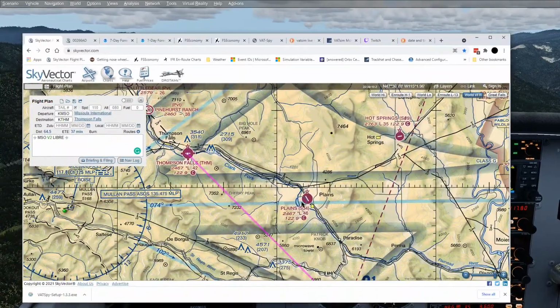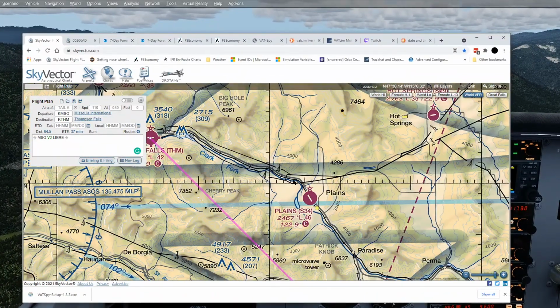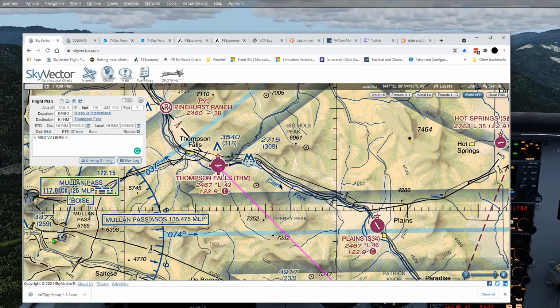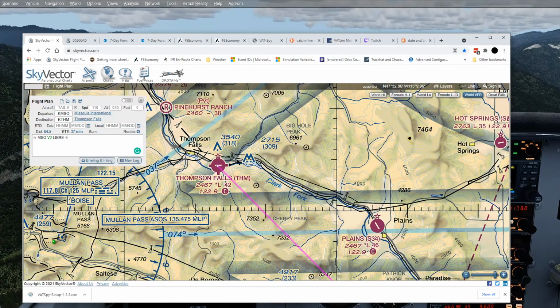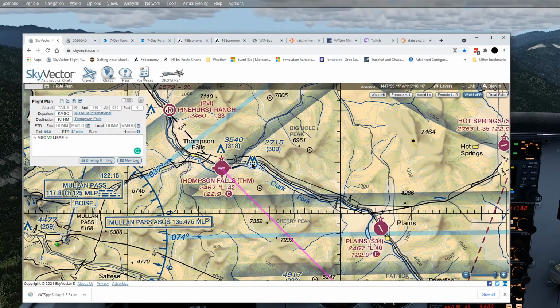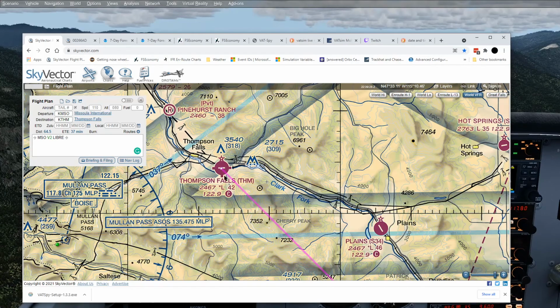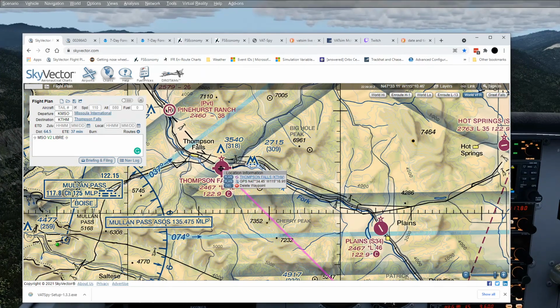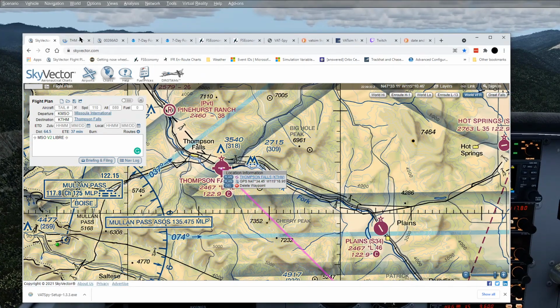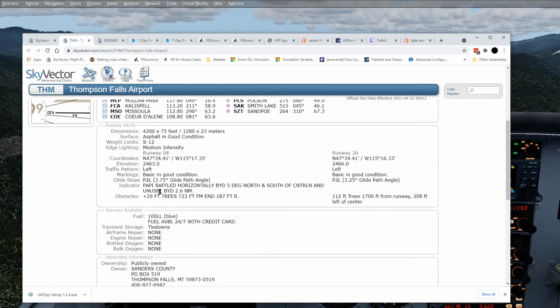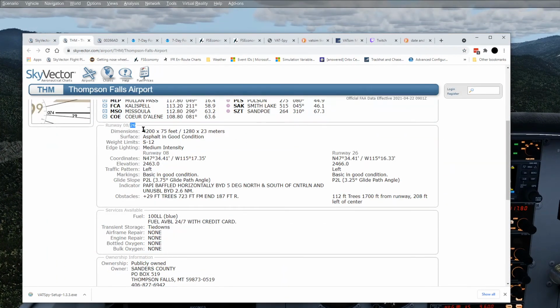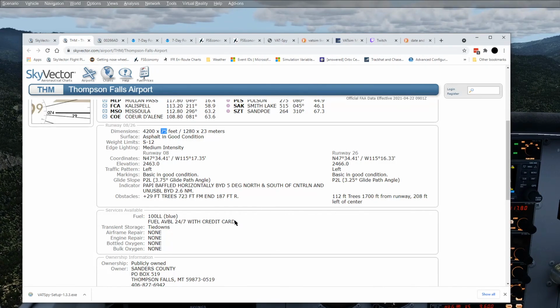Alright, so we are taking our left turn, so we're at Clark Fork. These are antennas, I believe. Multiple antennas at 2,700 feet. So we gotta keep an eye on those, stay south. And let's take a look at some information. So it is runway 26. It's only 4,200 feet long, fairly wide.